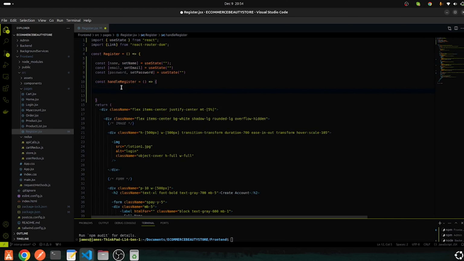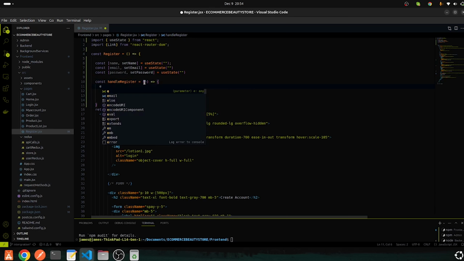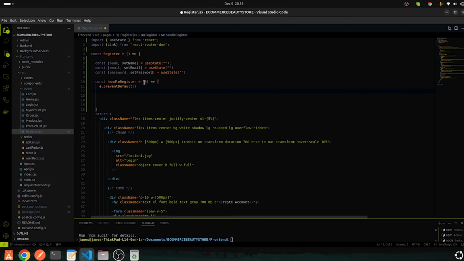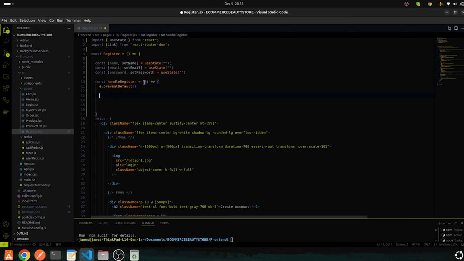So the first thing that we are going to do is prevent this page from reloading when you click that function. I'm going to accept the event when you click on that button, so it will just be e.preventDefault. Let me add it here, like that. That is our function. And then also inside here, we are now going to be able to use try catch.